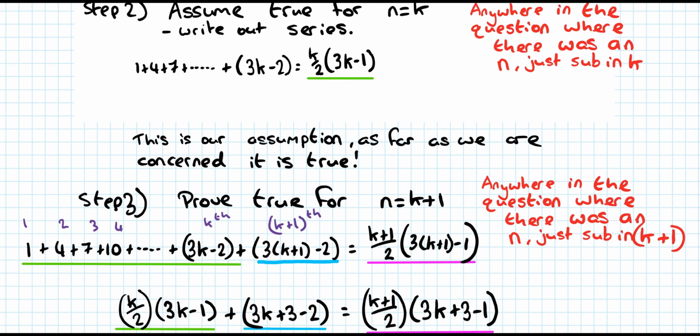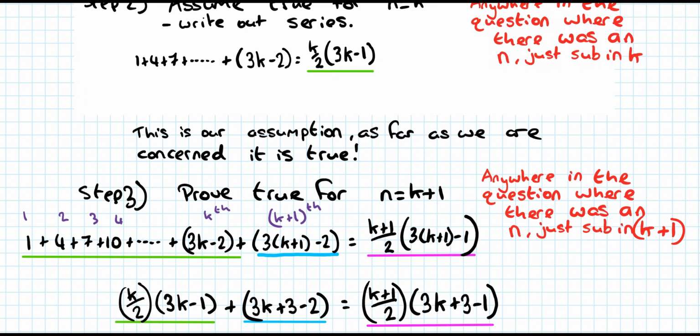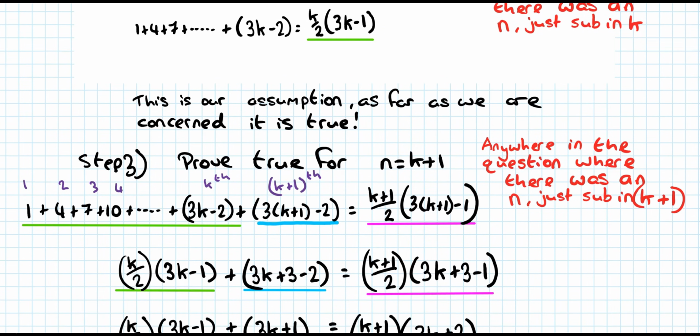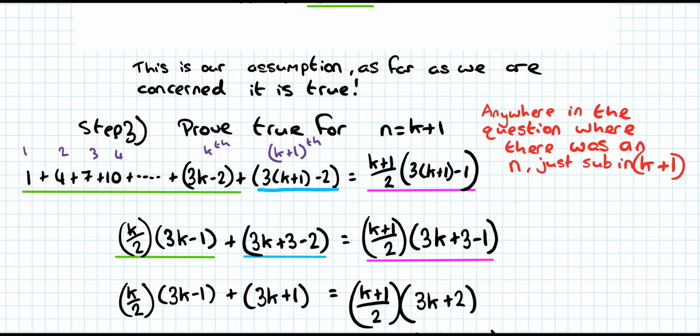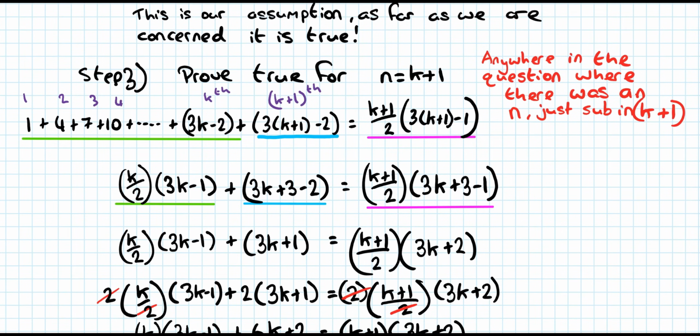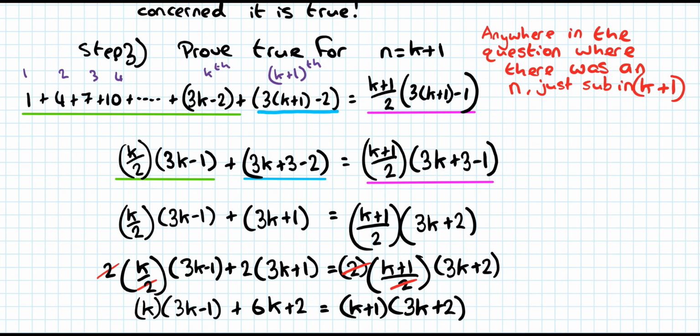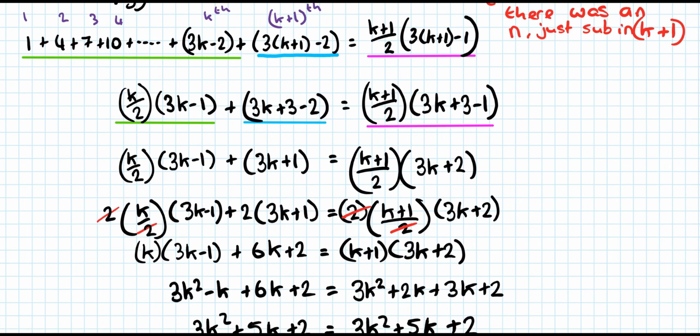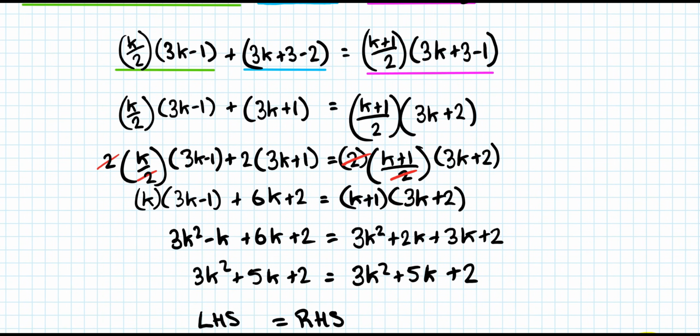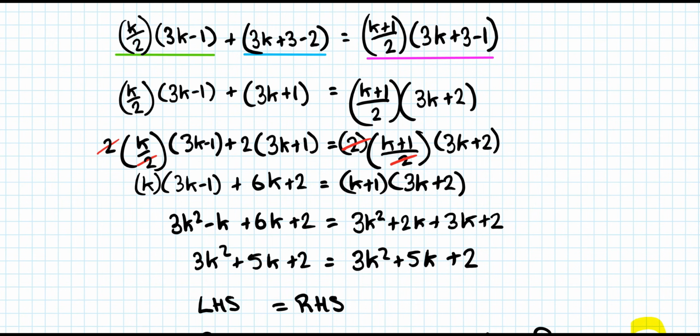So replace it with that, and now all I have to do is show that the left hand side is equal to the right hand side. Okay, a little bit of simplification there in the middle, I suppose. So I think multiply everything by 2 to get rid of the fractions, and then start to multiply it out, and you will find that the left hand side equals the right hand side very, very quickly. The left hand side equals the right hand side when you do multiply it out.